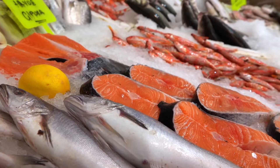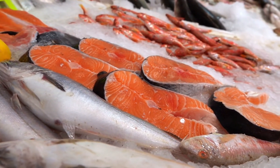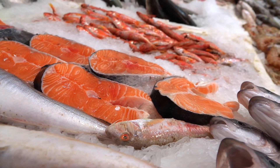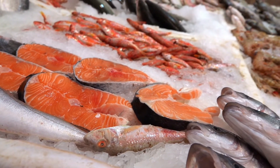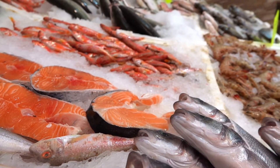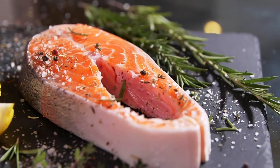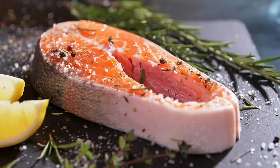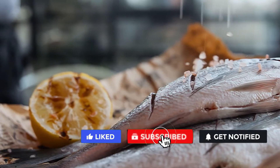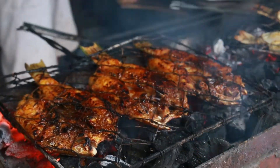Number one on my list is fatty fish. Now some people with skin issues try to stay away from fatty foods, but not all fats are the same. There is cold water fatty fish like herring, sardines, and salmon that may benefit the skin because they have an abundance of omega-3 acids. There was a study in 2016 that found that the omega-3 fatty acids help reduce skin cancers, especially in people who have the highest risk. There's also some research that found that the acid reduces damage from ultraviolet radiation and markers of inflammation.